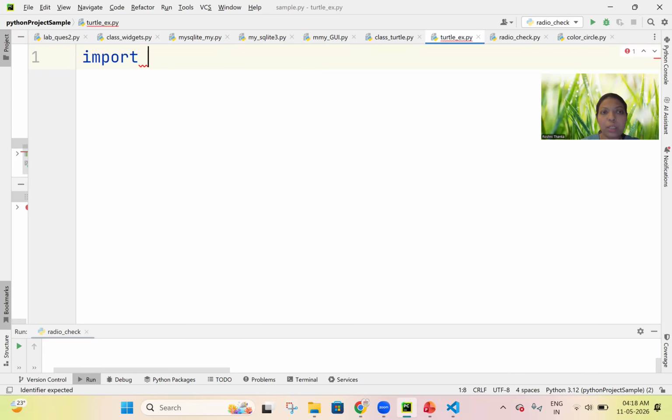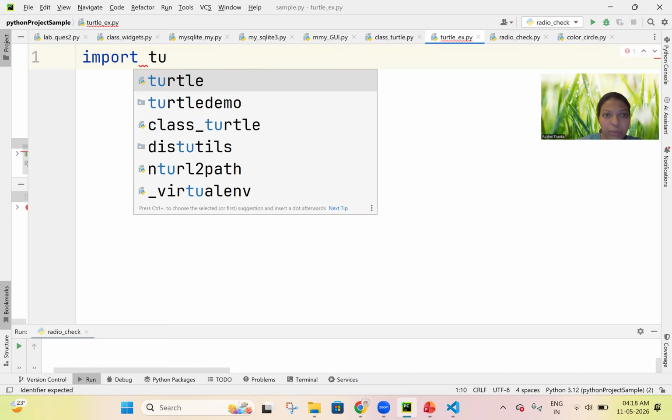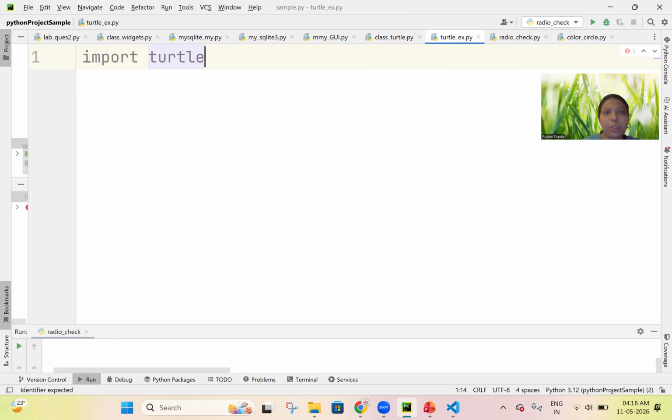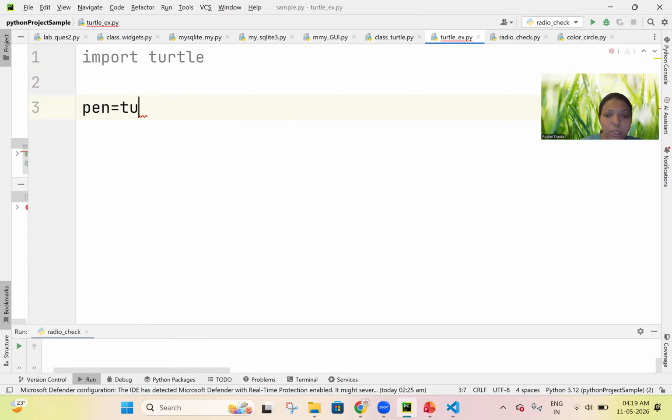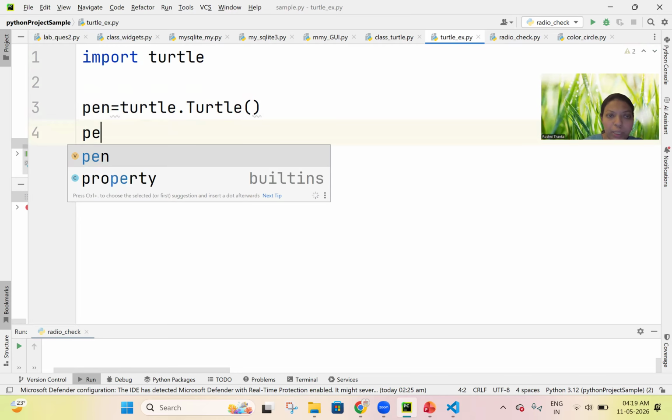For this, we want the package called turtle so that we will be able to draw the necessary shapes. And then we want to make a turtle object for it. So for that, let me use a variable pen, or whatever you want, you can use it. Using this library turtle, we are going to access the class called Turtle. This helps us to create an object for the class. So that is pen.